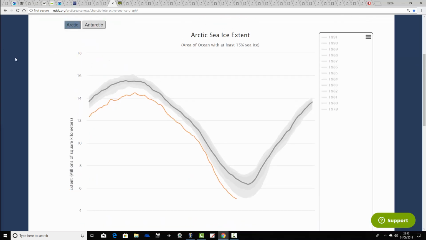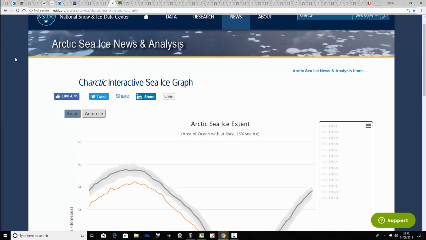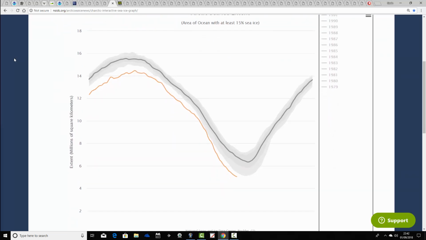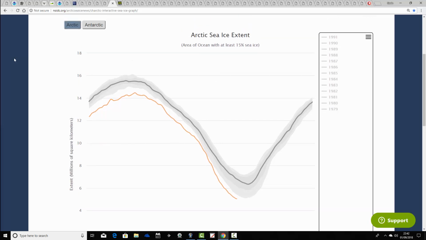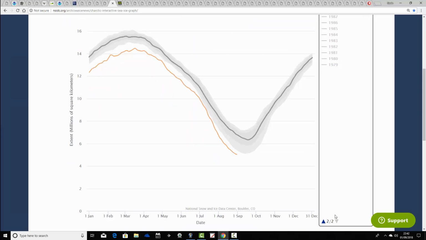So this chart that we're going to go over to just here is the Arctic Sea Ice News and Analysis chart. This is the CH Arctic Interactive Sea Ice Graph. And what we're looking at here is the trend and where we are for 2018.